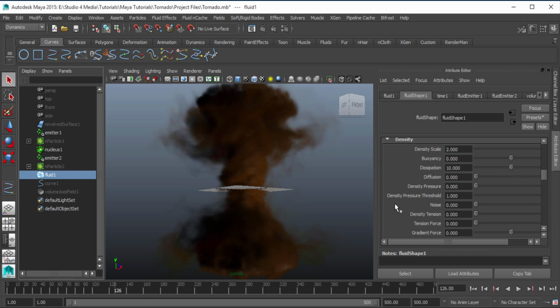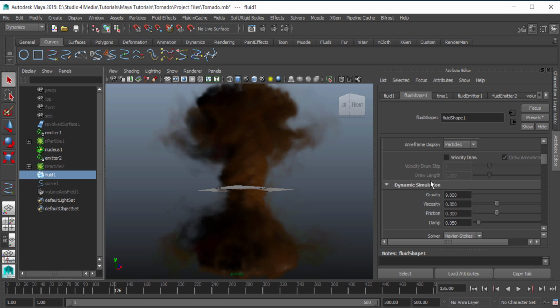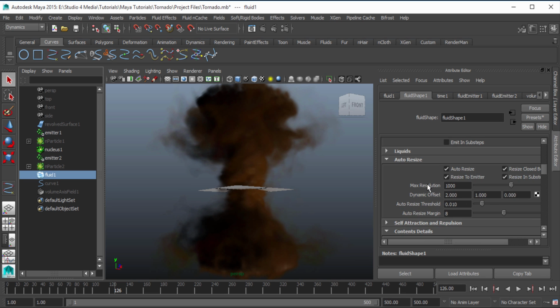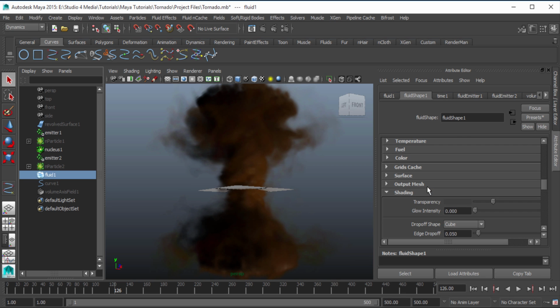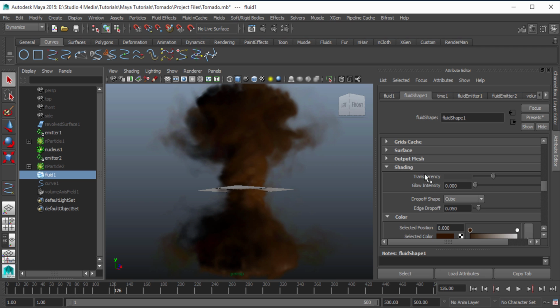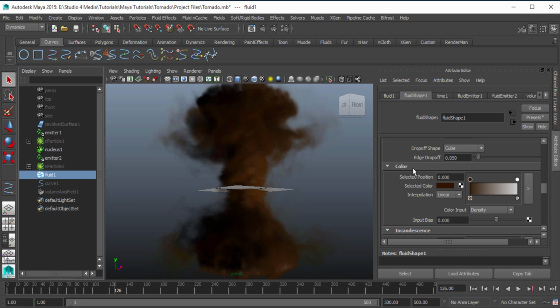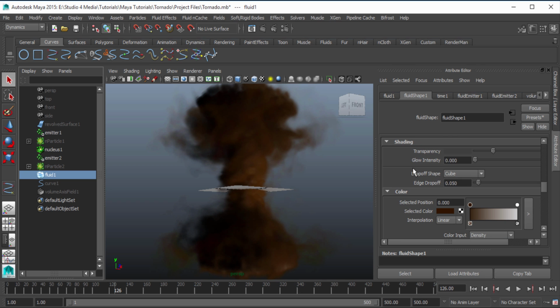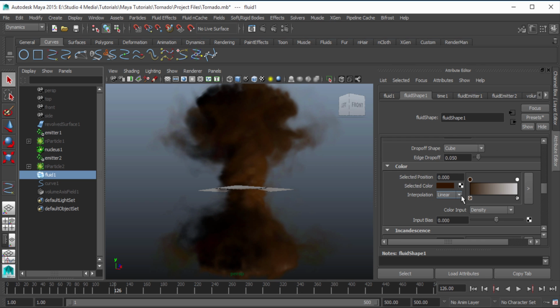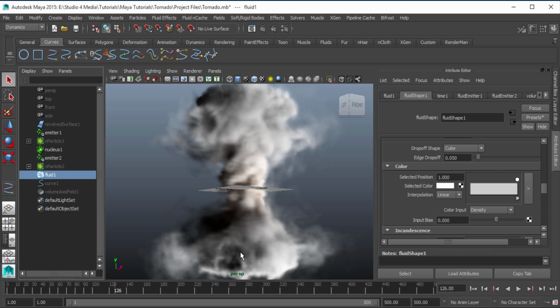So right off the bat, we've got the fluid selected in the fluid shape options, and what I want to go over first is probably the thing that's going to make the biggest difference, and that's in the shading tab here. In the shading tab, the first thing I did was I changed the color. Normally, I think it's just solid white, which if it was solid white right now, if I exit this out, you can see you get that cloudy look right there.